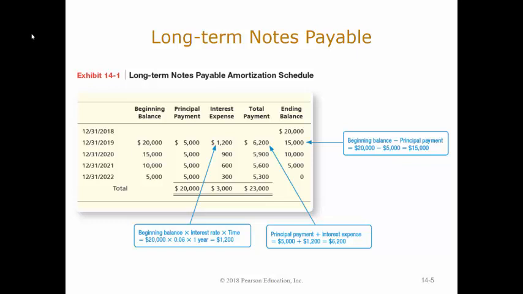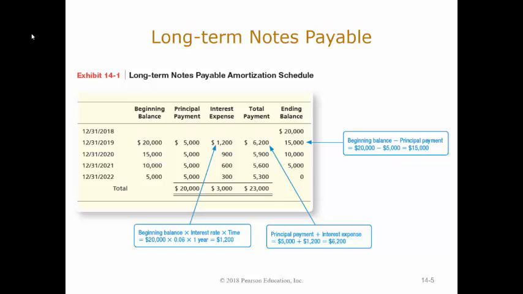The amount of principal that's remaining on the note is just the beginning balance less the portion of your payment which was applied towards principal. They were $20,000 in debt when 2019 started. In their payments, they paid $5,000 towards principal, which means at the end of the period, they are still going to owe this lending institution an additional $15,000.